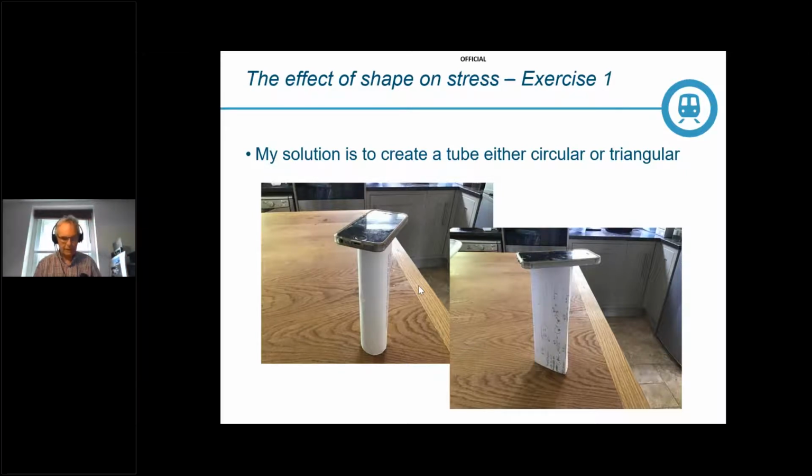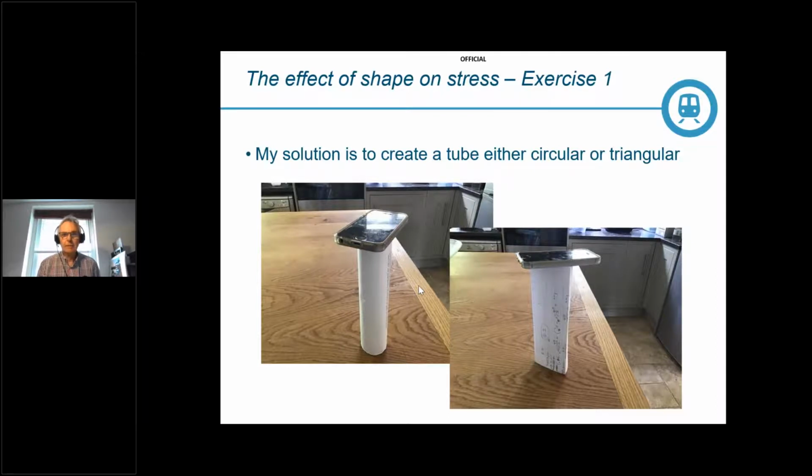What we're looking to demonstrate is that the shape has a huge role on how a structure reacts to loading, and hence the deflection, strain and stress in the material structure. The exact same piece of paper can be used efficiently by changing its shape from a flat sheet into a tube. And the effective shape is described as the second moment of area or moment of inertia of the cross-section, and is expressed as IXX or IYY.